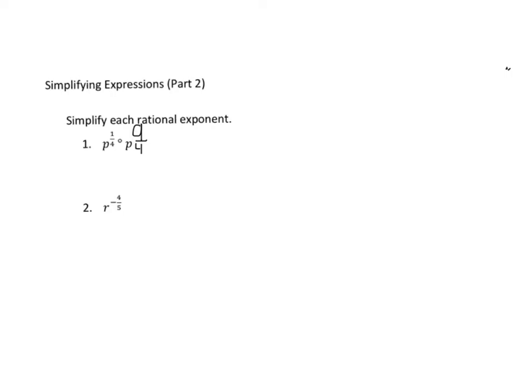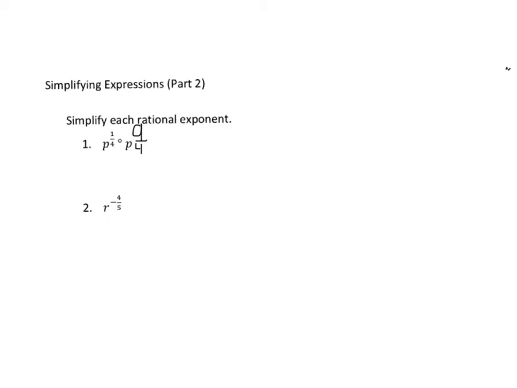In this part of the lesson, we need to remember our exponent rules. Whenever you're multiplying two variables with exponents, remember you need to add exponents. Also, remember, if you have an exponent raised to another exponent, you need to multiply them. Those are important rules that you will need to remember.